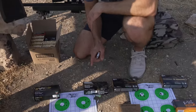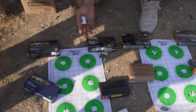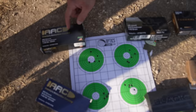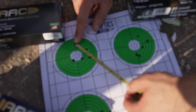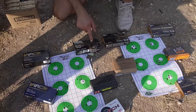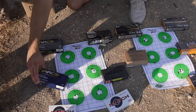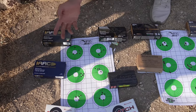Let's go ahead and start off with the 6.5 Creedmoor. Interestingly, I paired it with some AAC ammo and Sabre ammo, which if you guys didn't know, I think that's Palmetto State's sub brand or little sister company. This is AAC's 140 grain SMK. That ends up being just over 1 3/4. This says Sabre on it. It's black tip. Real quick con, for this goes for both the Sabre line and the Botel hollow point from AAC. This 6.5 Creedmoor ammo, and one of them actually shot really, really well.